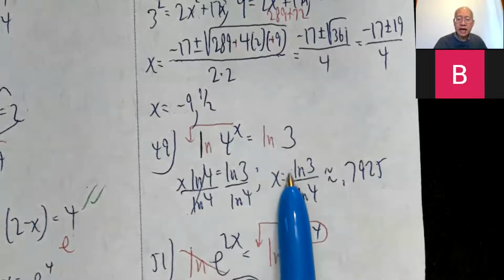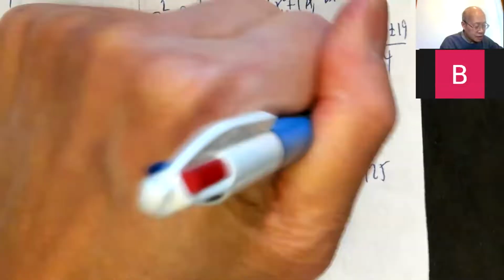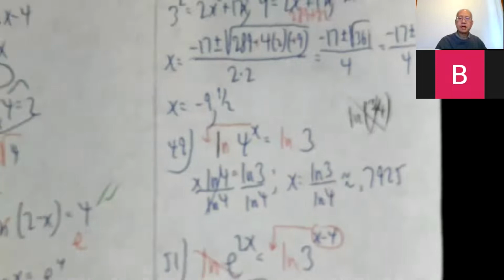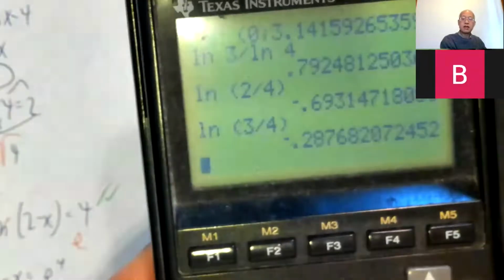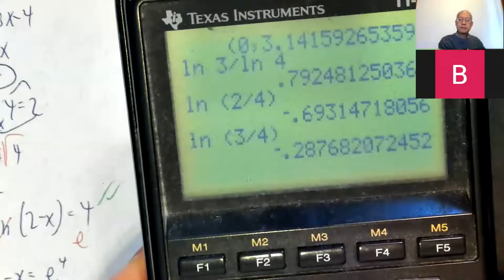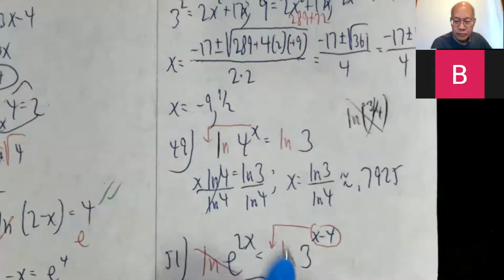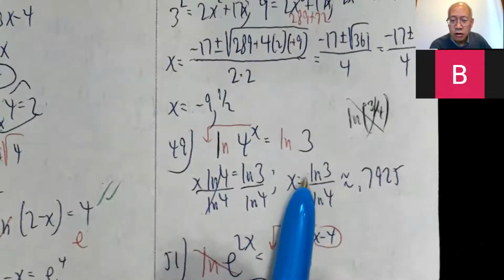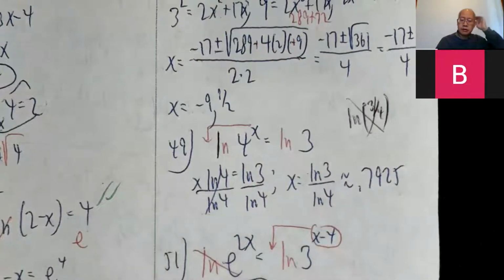You might also say, is it ln of 3/4? And the answer is no also to that. And the reason why it's not the same is because it's not the same. If I literally try ln of 3/4, you'll see something different. Now, ln of 3/4, it's not even close, right? So when you get something like this, you might be tempted to do something with it. Don't cancel the ln, or maybe do ln of 3/4. No, you literally have to just type it in exactly like this for your answer.